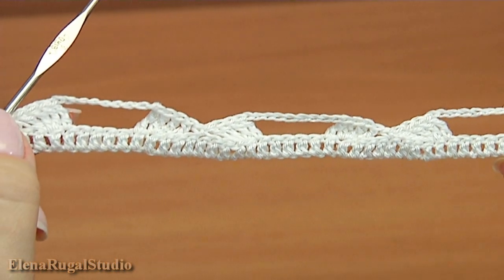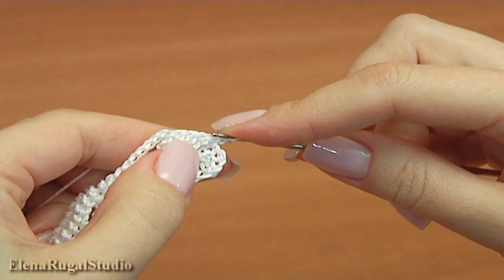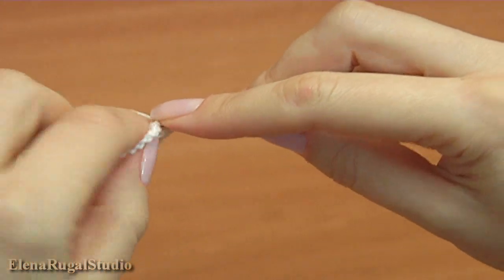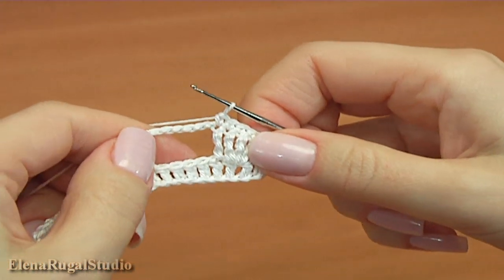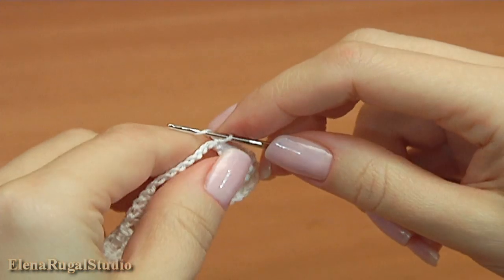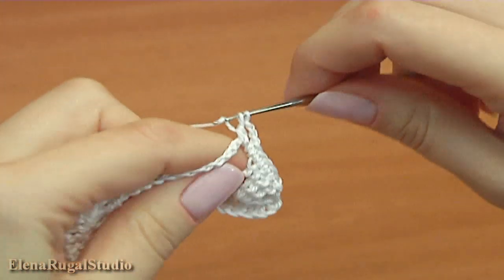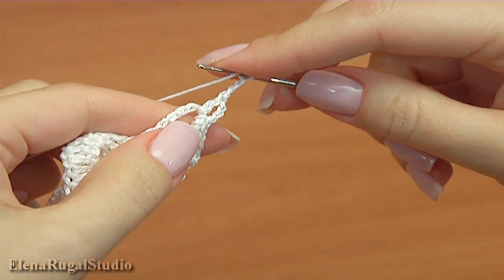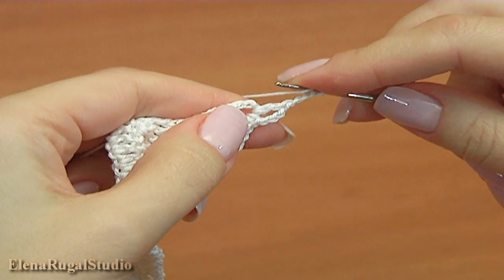Let's begin row 3. Chain to bring up the yarn, turn the work, make single crochet into each stitch of the previous row. Make single crochet into the 9 chain space, 3 chains, and double crochet into the same chain space. Chain of 3, work into the double crochet stitch. Six double crochet into this stitch.